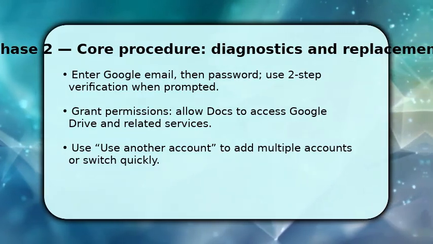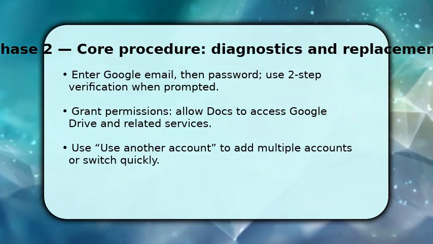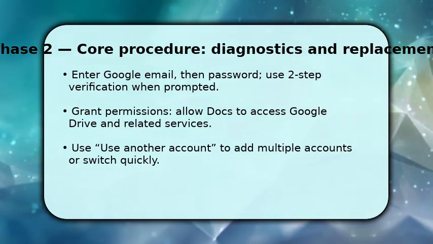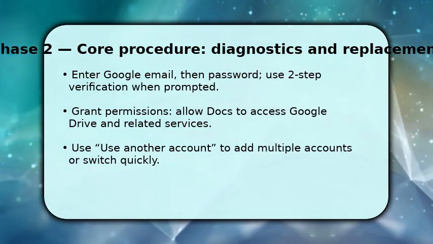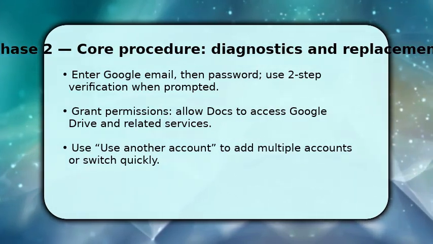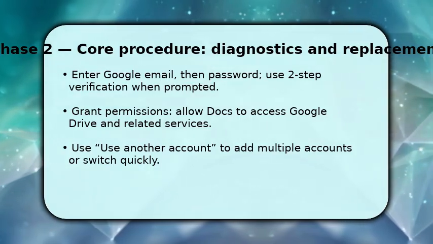Make sure to grant Docs permission to access Google Drive. This is why your files appear in the app. If you need multiple accounts, use another account and sign in again. Make sure you toggle the correct profile in the top right. These steps connect authentication to file access, so verify account.